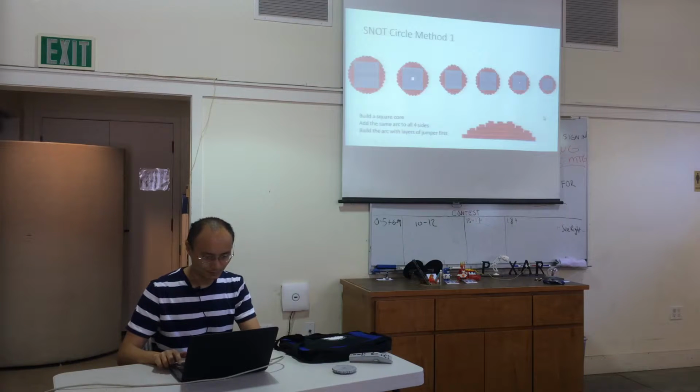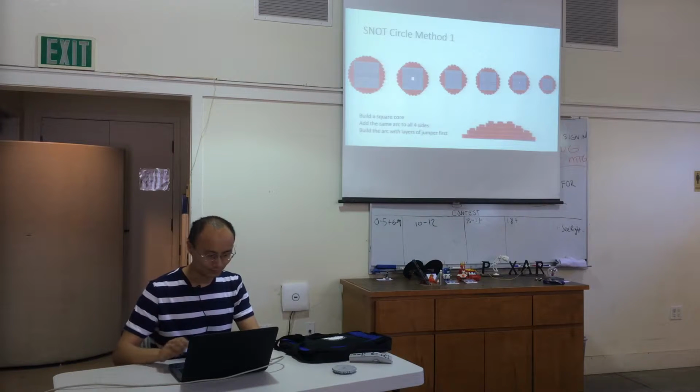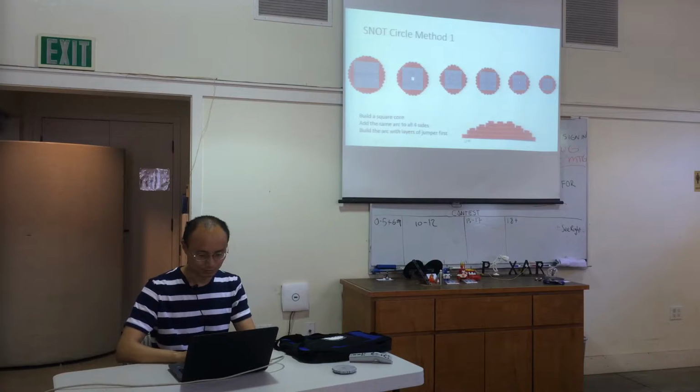So after we go over the basics, I'll talk about a couple of SNOT methods. The first one is this one, where all four sides are exactly the same. Basically, I try to build this circular arch shape using jumpers. These four on the bottom are jumpers, and then I repeat them four times on four sides, so I can get a fairly circular shape. Same thing with these ones. Basically, try to do something that looks like an arch, and then put them on four sides.